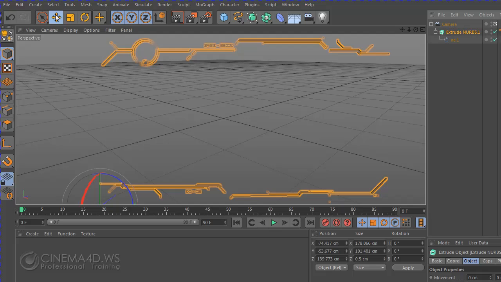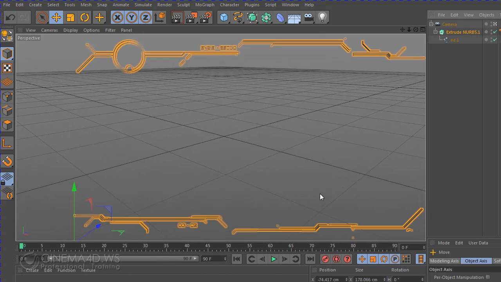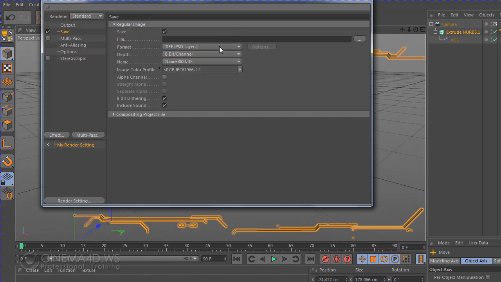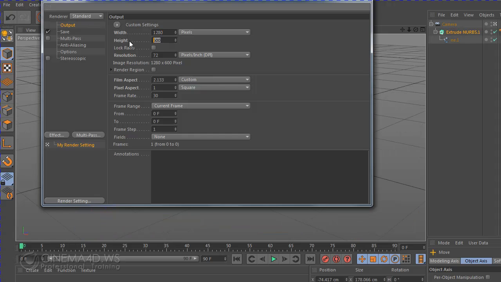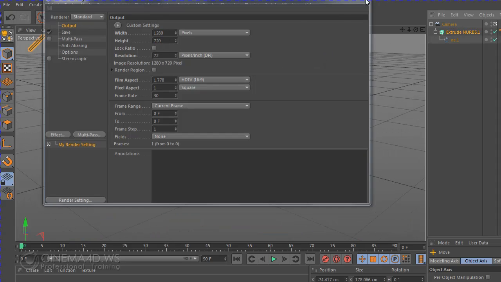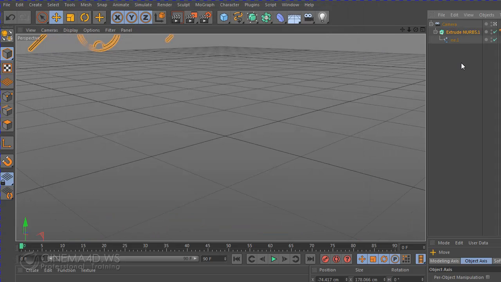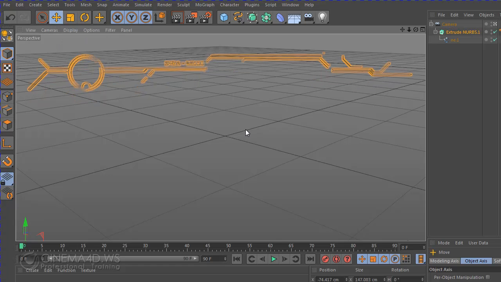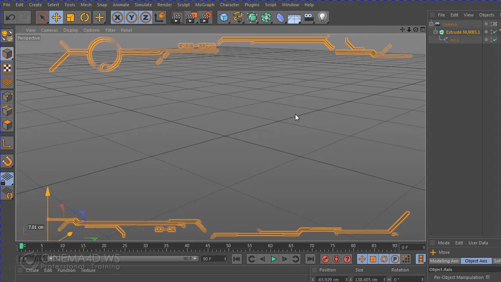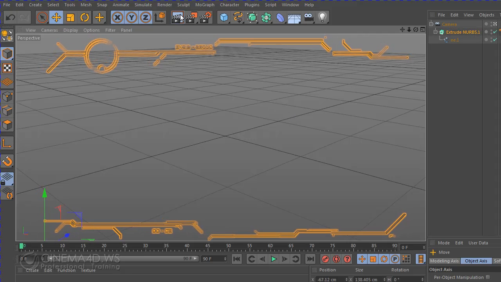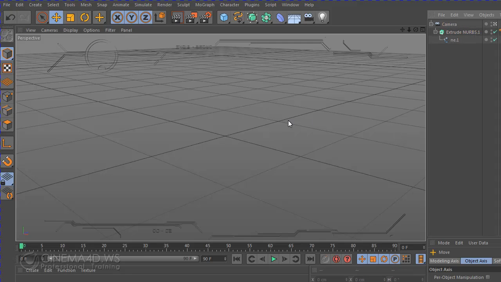Also we can change for one moment the width and the height of the scene. Okay, now we can reduce the size of this design. Now press OK. Okay, now looks good.